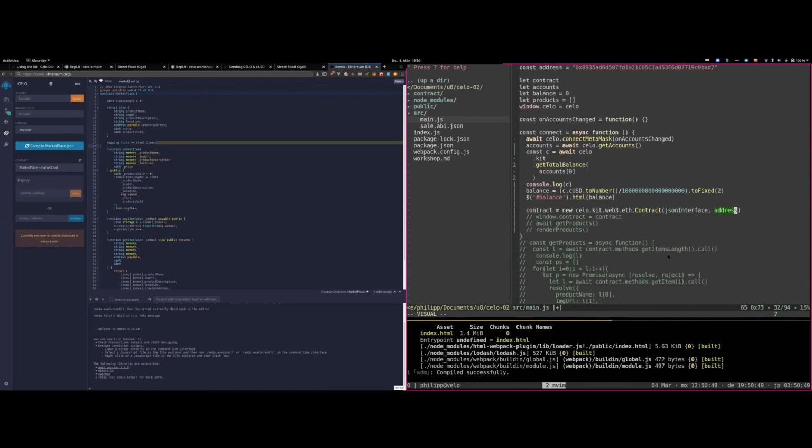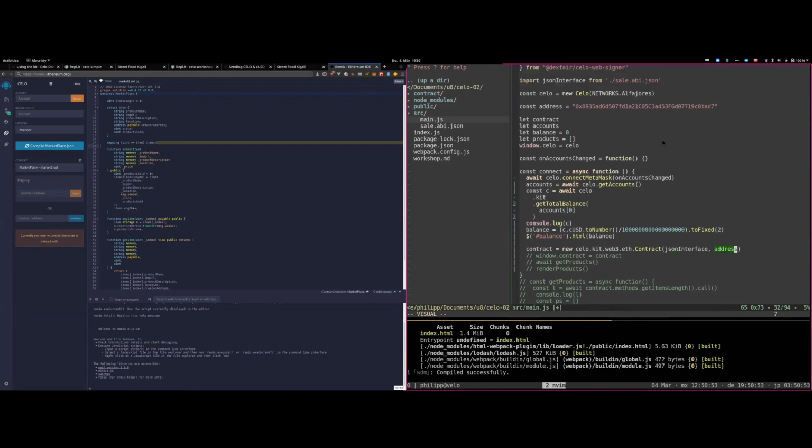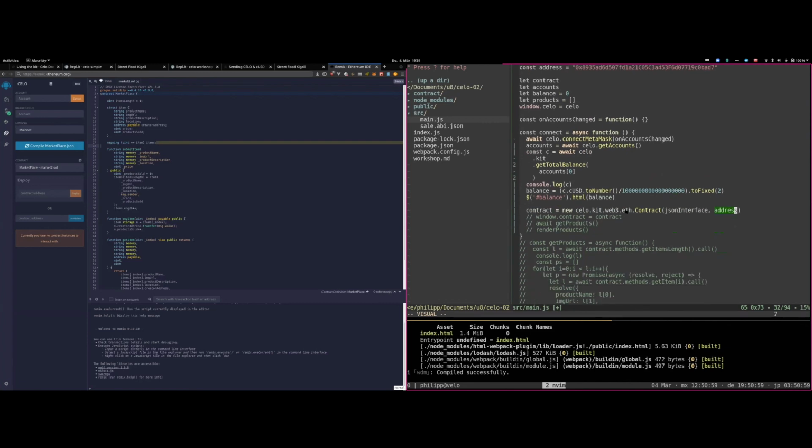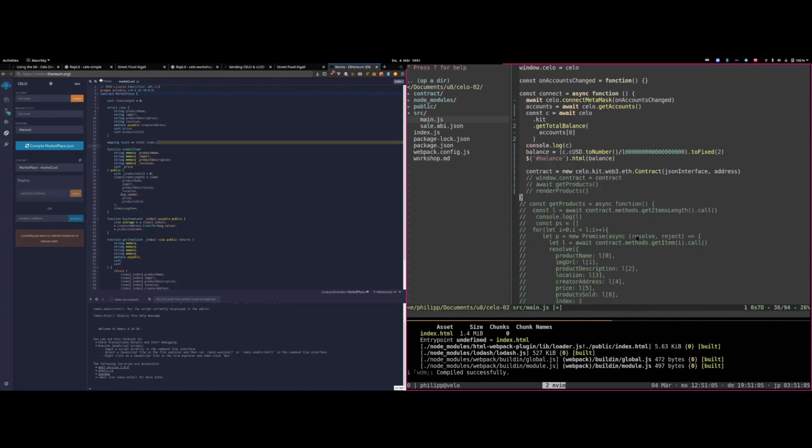Basically what that does is that it maps the declared inputs and outputs of the JSON file to neat, tidy JavaScript objects on my new contract object, right?